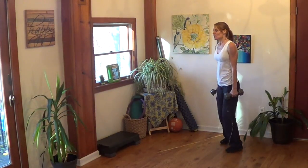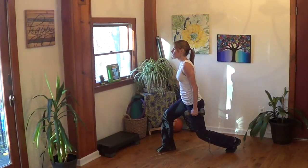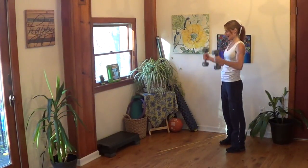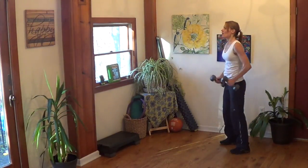And lunge with a bicep curl. That's my right leg forward. Bring it in. Overhead press. Left leg. Overhead press.